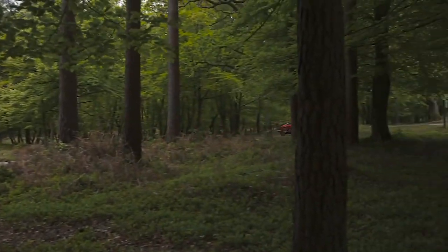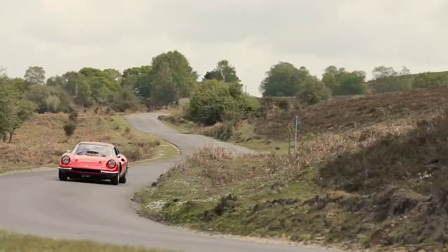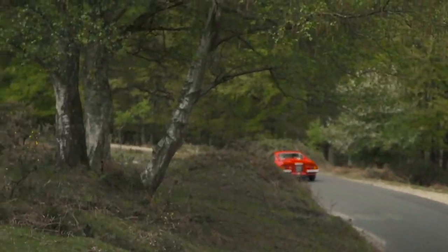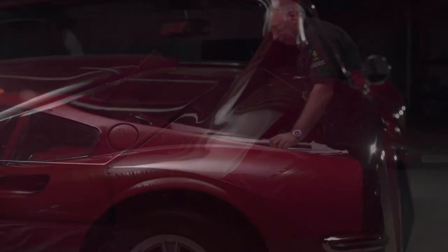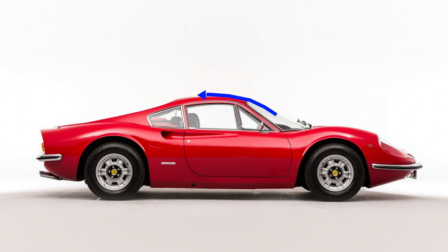When I look at the Dino, there is no bad angle to observe it from — every angle is stunning. Typically we look at a car from the front three-quarter when we walk up to it, but with the Dino I think it's probably the three-quarter rear perspective where you start to appreciate its uniqueness. The flows work very well all around the car. What I really love about the Dino is the back end — you see that kind of negative curve to the buttresses that come from the roof down to the tail. The A-pillar comes up over the roof and then through the buttresses on the back, which start to do a slightly negative curve. That brings in a little bit more tension to the design.